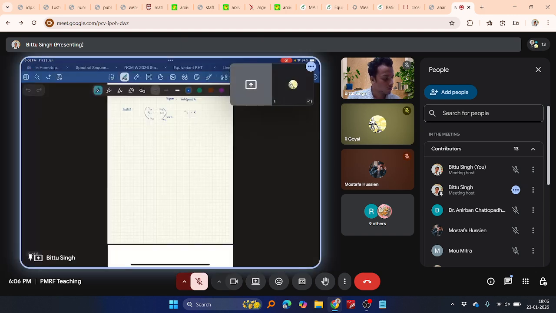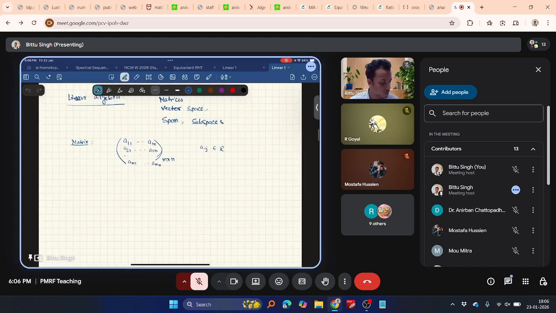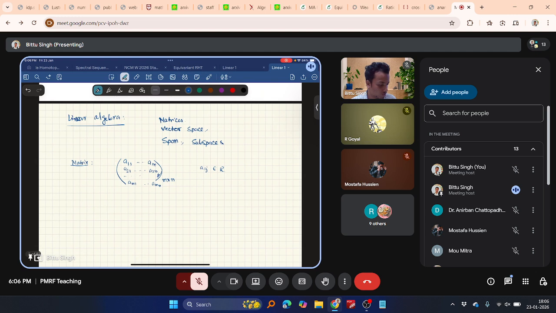Okay, so what is a matrix? Matrix means it contains m by n many elements in some order like this. There are m times n many elements, and we are storing those data in this format. This is called a matrix, and usually those elements are taken from real numbers. So this is denoted by m times n over real numbers. But those entries can be taken from complex numbers or any other field.